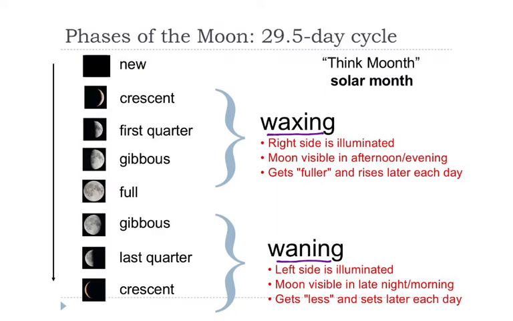For example, this phase here would be called a waxing crescent. And over here, this would be called a waning gibbous. It always goes from right to left side that gets illuminated because of our orbit. The first quarter is when the right side is illuminated. The last quarter or third quarter is when the left side is illuminated. You can see it's increasing up until that full moon. So: new moon, waxing crescent, first quarter, waxing gibbous, full moon, waning gibbous, third quarter or last quarter, and then a waning crescent.